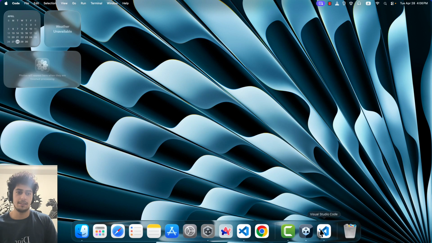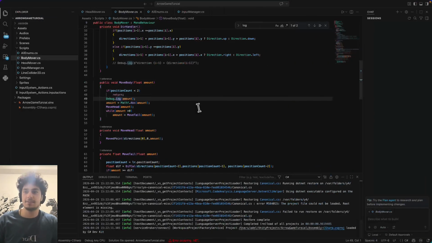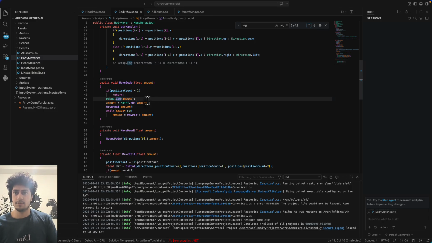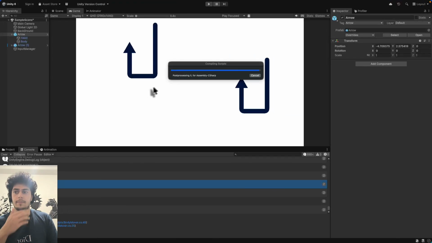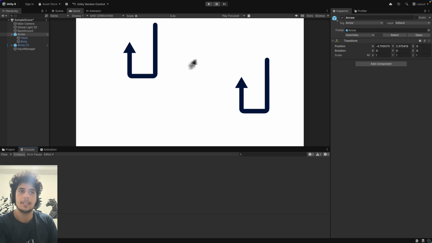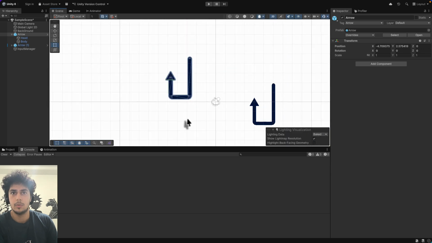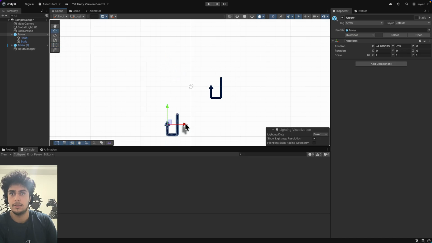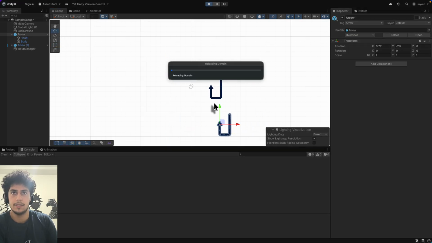Just delete these, and go for the log that you have, the log of element. Okay, now let's check. Everything works fine. Okay, in the next episode, we are going to make this arrow move backward when this arrow, for example, hits this one, because if this arrow is here and this one is here, they shouldn't pass each other.